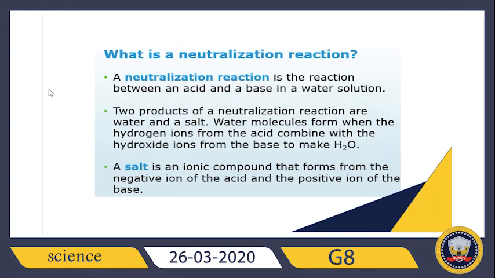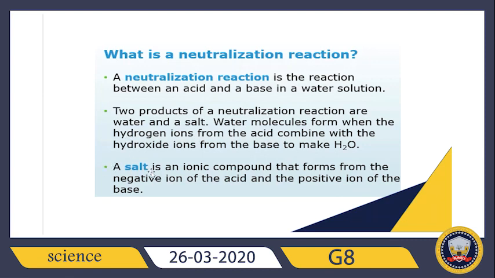So guys, let us talk a little about a neutralization reaction. What is a neutralization reaction? A neutralization reaction is the reaction between an acid and a base in a water solution. So when you mix acid with base, this type of reaction is called a neutralization reaction. The main two products of this reaction are what? Water and a salt. So a neutralization reaction is a reaction between acid and base that will result in the formation of water and salt.